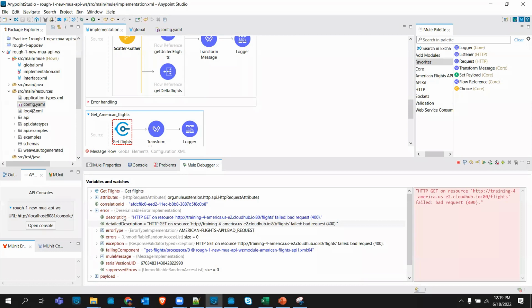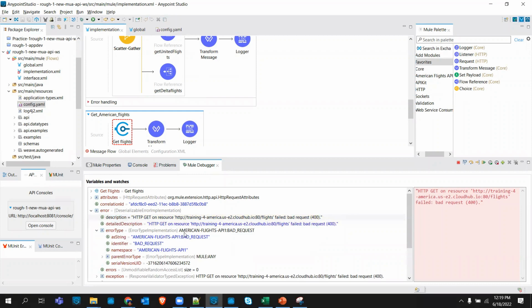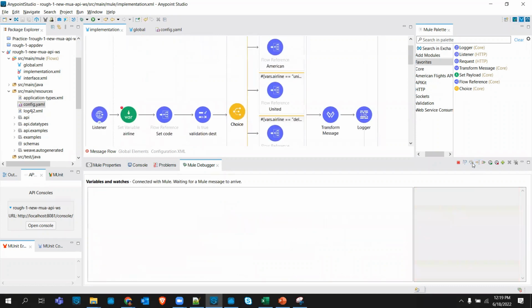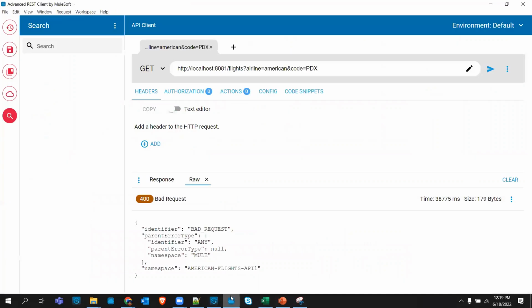We saw that error, and previously we were passing this description in our response. Now we will pass this error type. So we will have all this object part in that response. We'll go back and see the response.